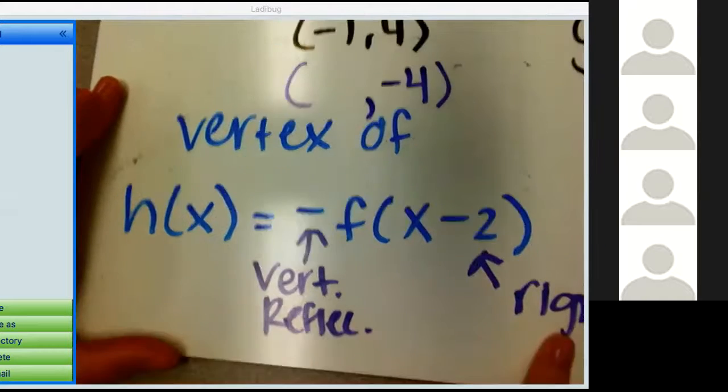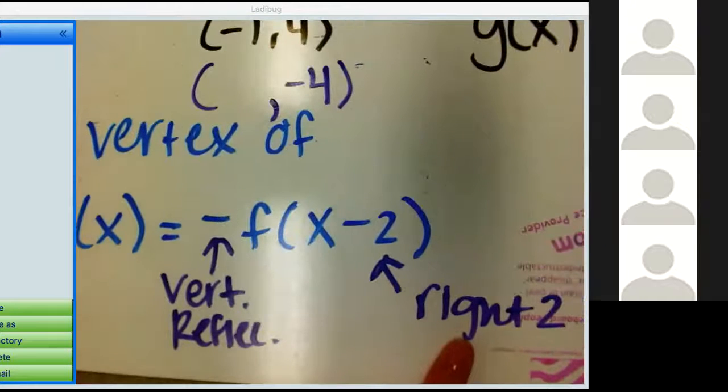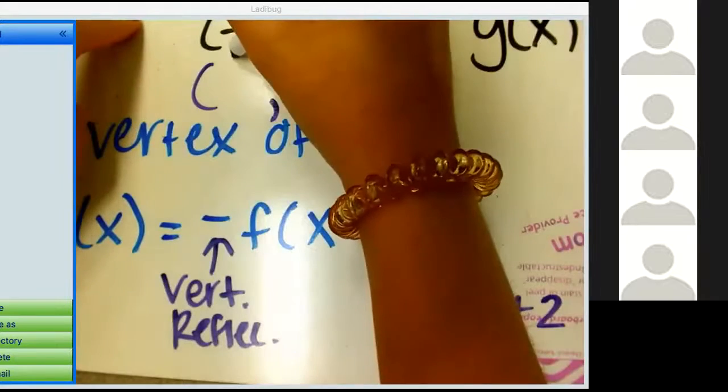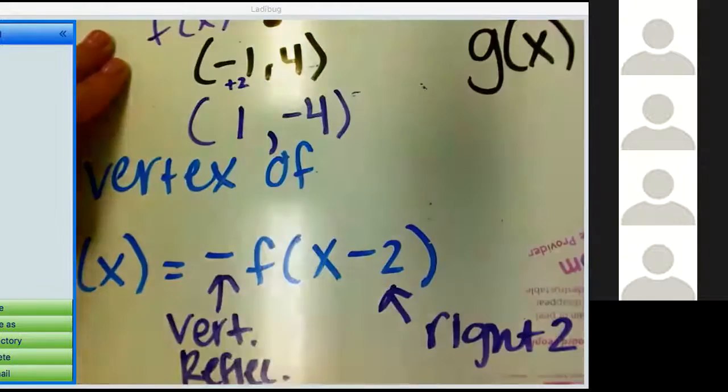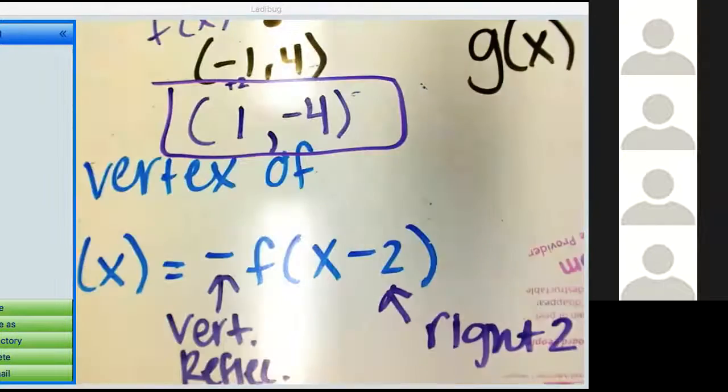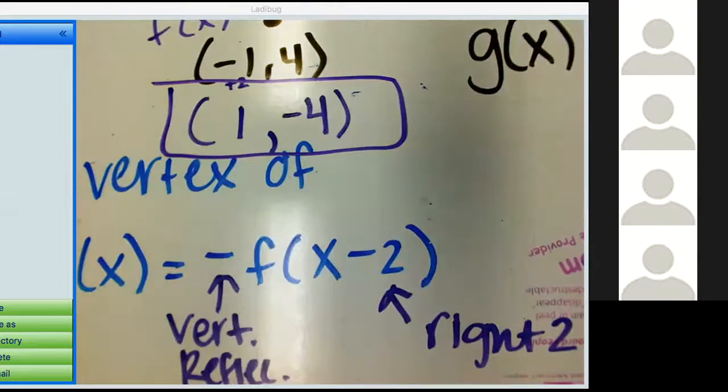Then if I'm moving it right 2, what am I affecting? The x's. So -1, if I move it right 2, that's +2, right? So now we're at 1. So that would be the answer you would put in. Does anybody need to see me graph it? Easy or hard? Easy. Good. You actually learned how to do that in math too. We just did not use that notation. We didn't use function notation.